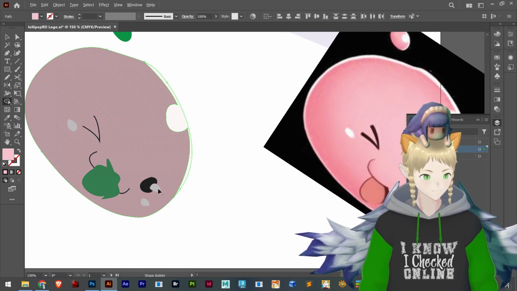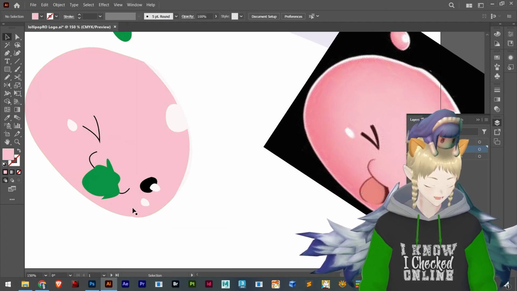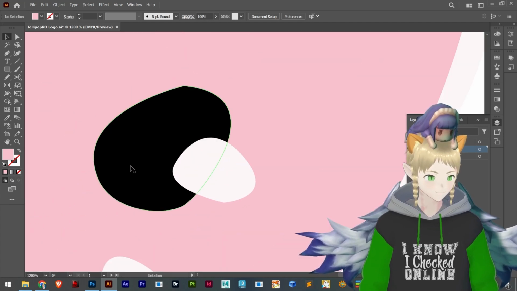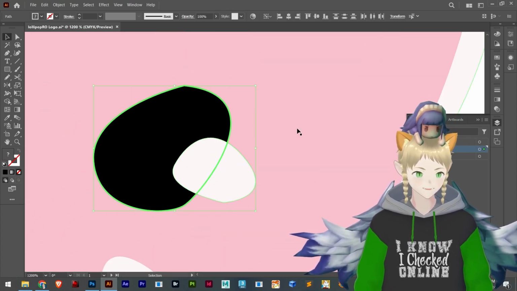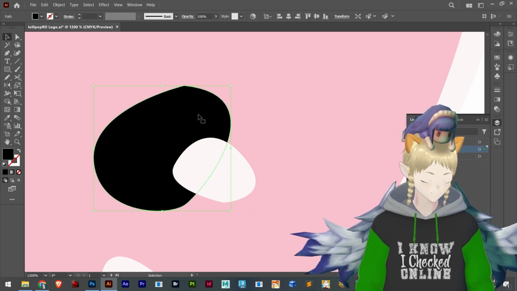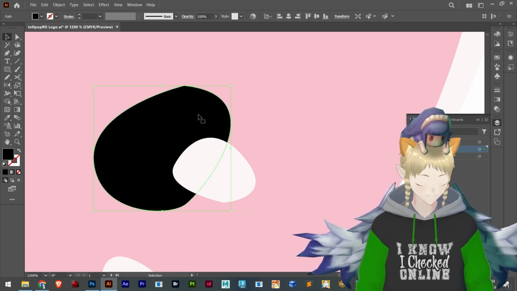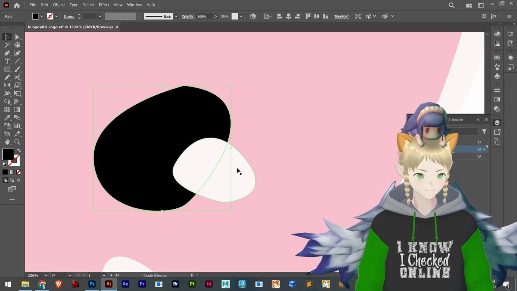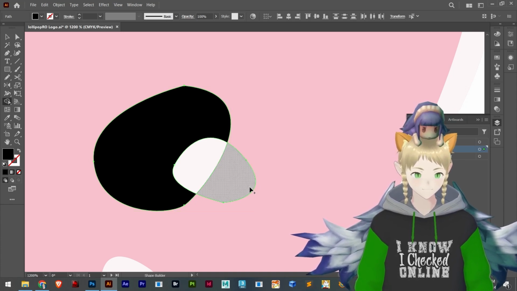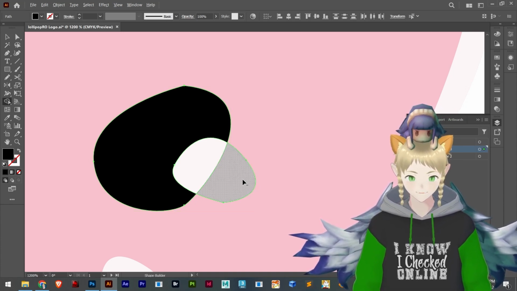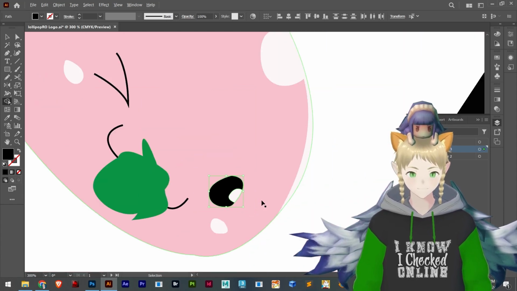Can you see that? So now I need to select what I want to subtract. I select the first shape and then Shift select the second shape. Now I click Shift M and then I hold Alt and delete it.